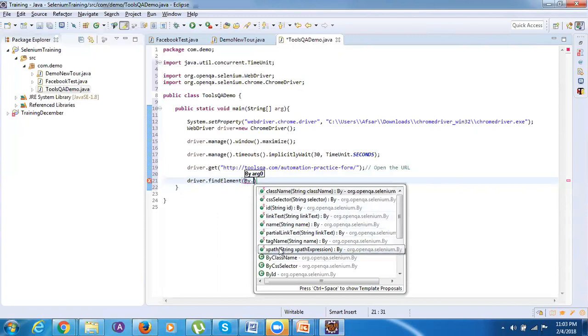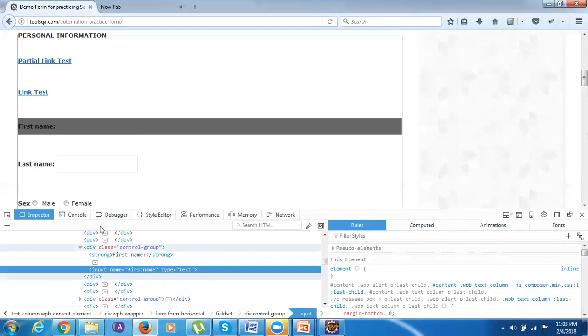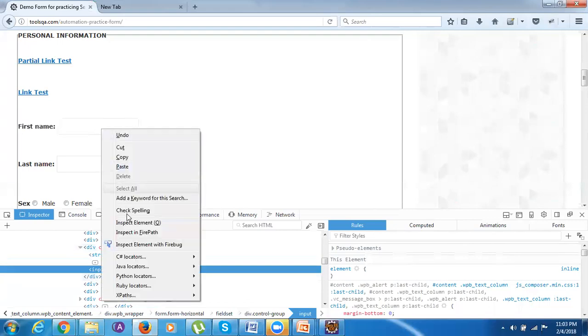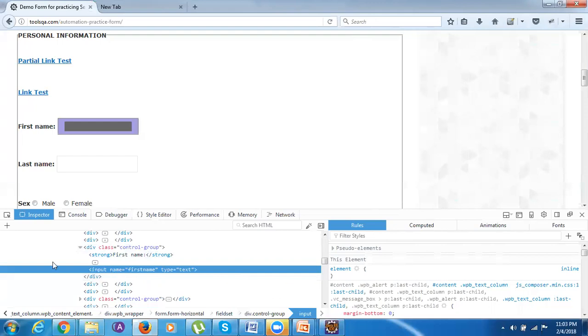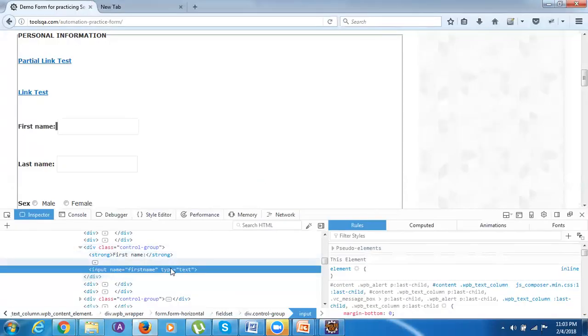There are 8 element locators present in Selenium, but you need to find out which attribute or locator is present for this particular web element. Here you can right click, then go to inspect element, and find whichever attribute is present. If id is present, the first priority goes to id; the second priority goes to name.